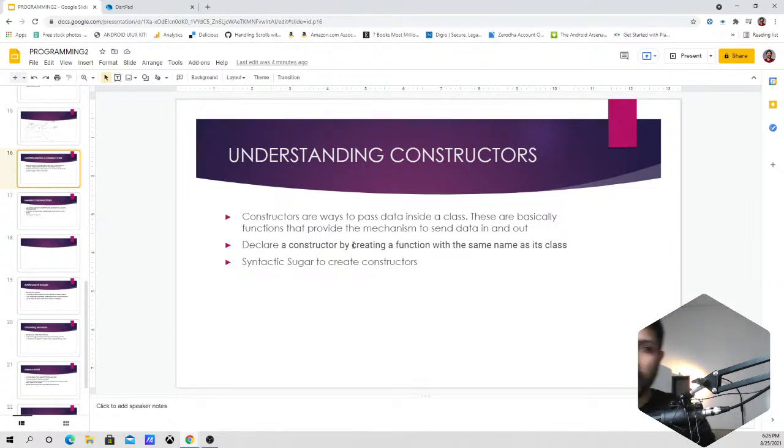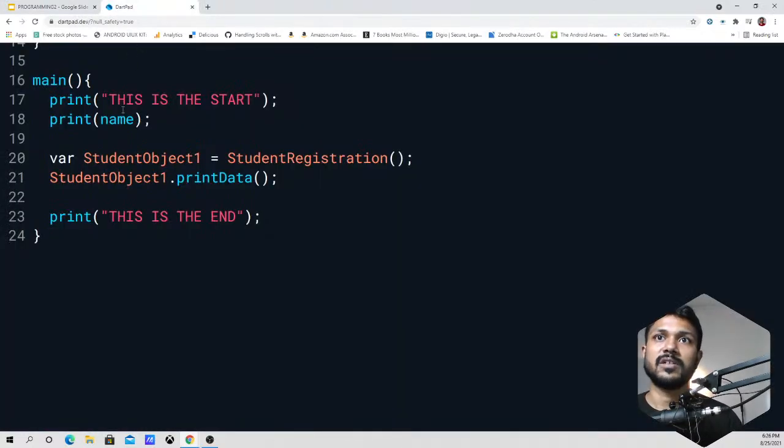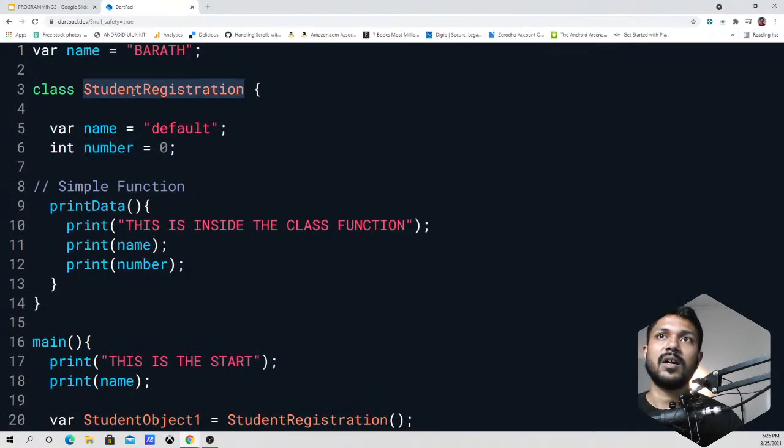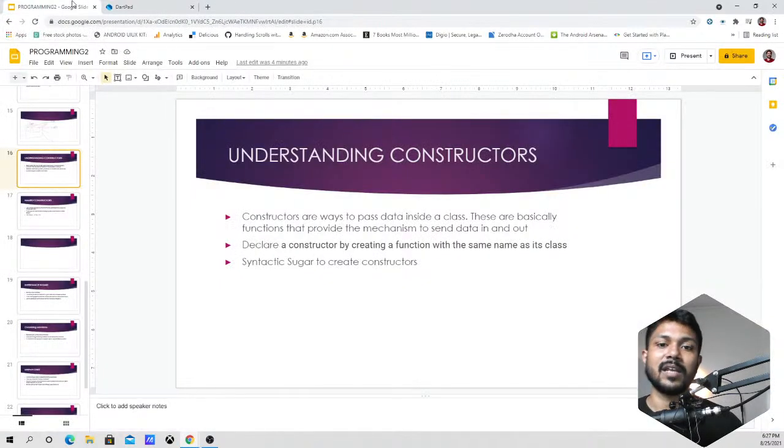Alright, so I'm going to be talking about constructors, and one of the important uses of a constructor is to help with passing of data inside the class. I just showed here that inside this class, there is no way to change the value of this right now. But what if I want to change the value? In order to do that, I can pass in some data or have a hook mechanism that can collect the data and then change the value of my variables, and that is called a constructor.